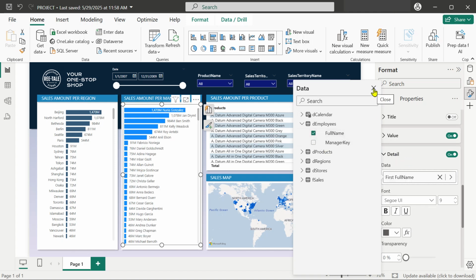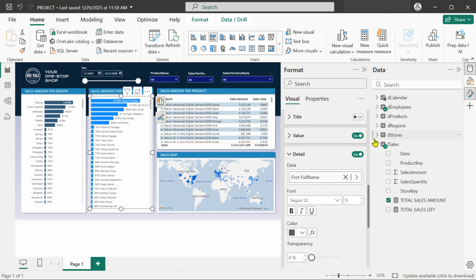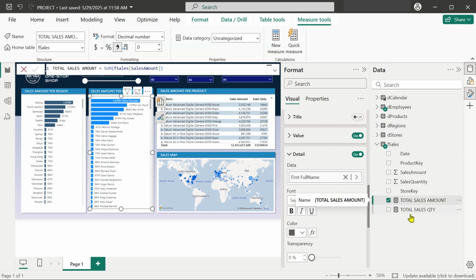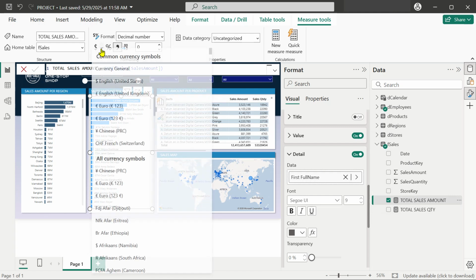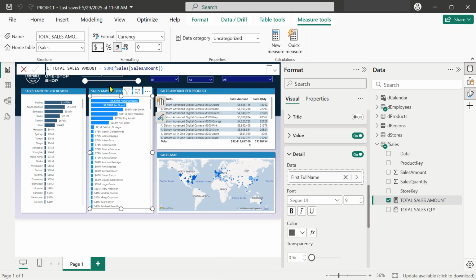And now it's all set, but wait, I would like to have a currency sign at the beginning of each number. So let me make a few small tweaks in the total sales amount measure, and I'm going to add the currency of the United States, and it looks better now.